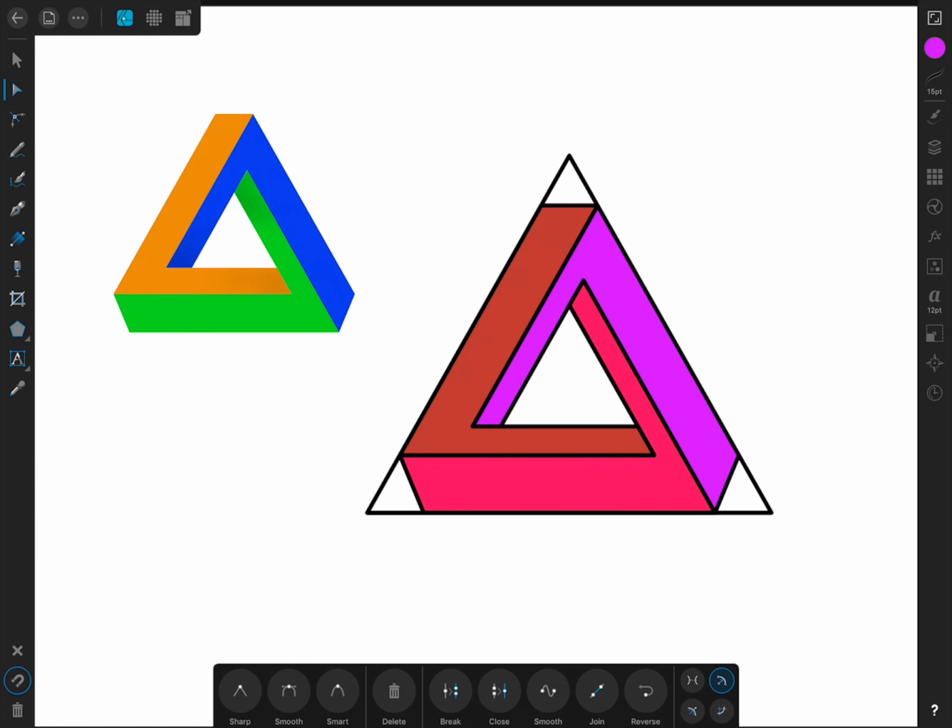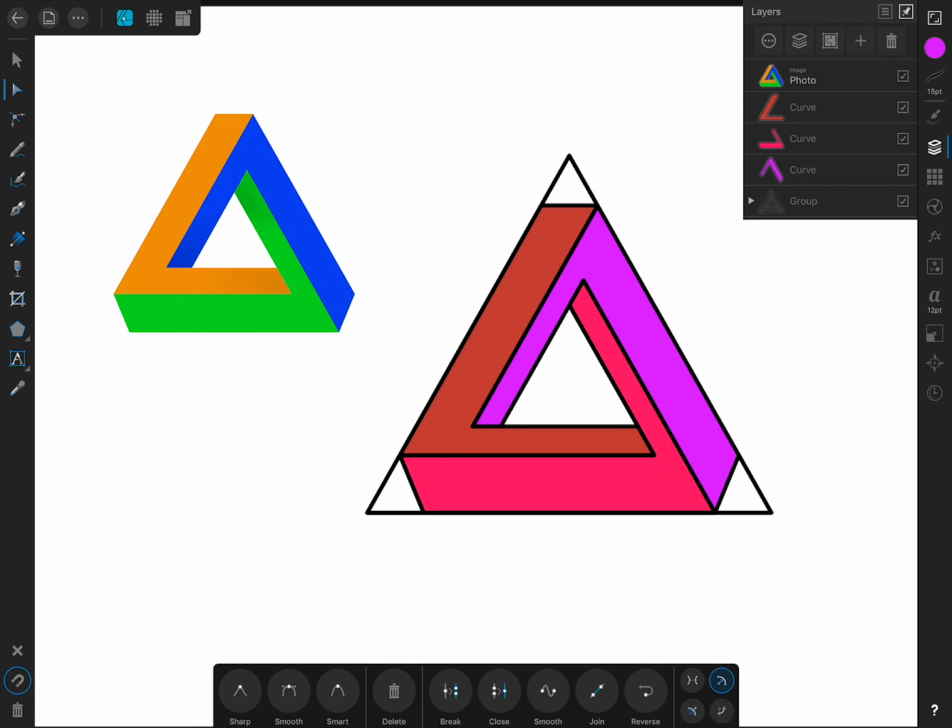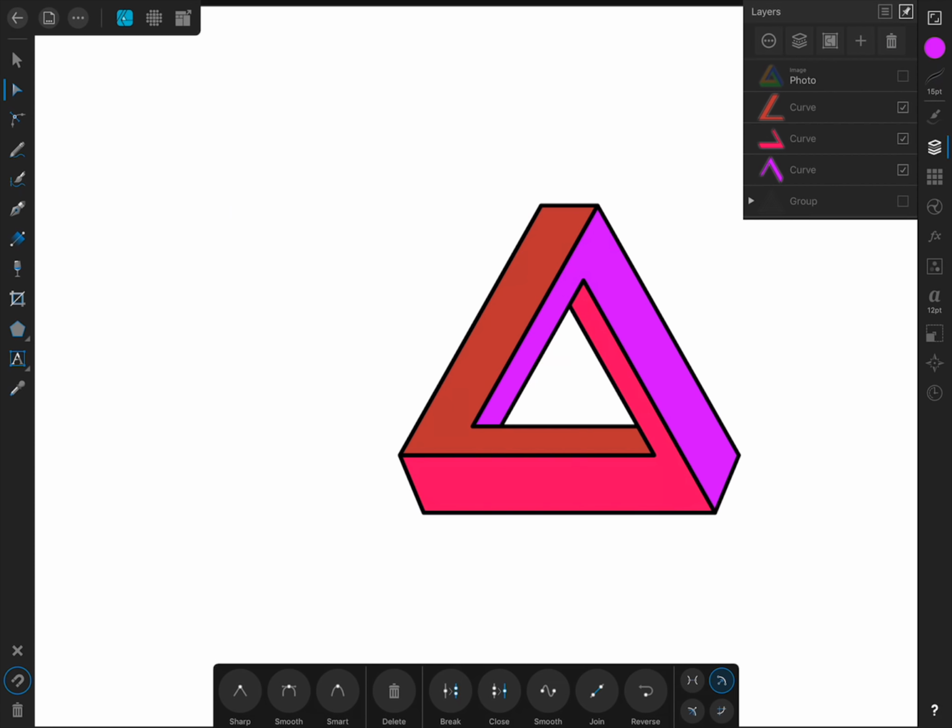When you've finished all three shapes, go ahead and turn off the group and our sample image. Then select all three of our new shapes and remove their stroke.